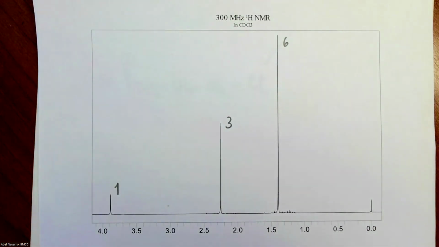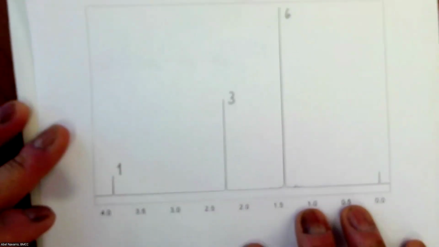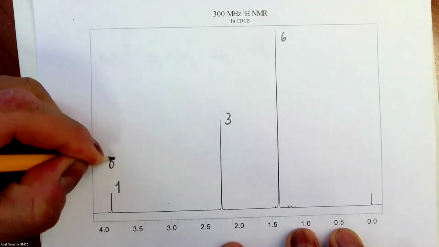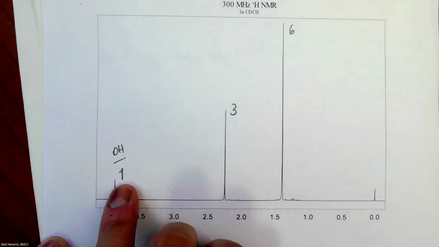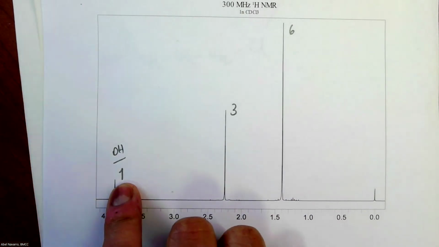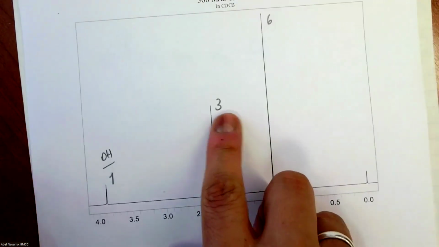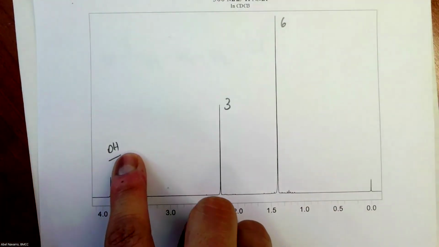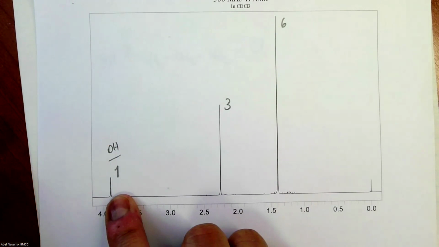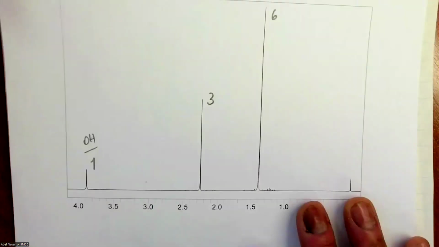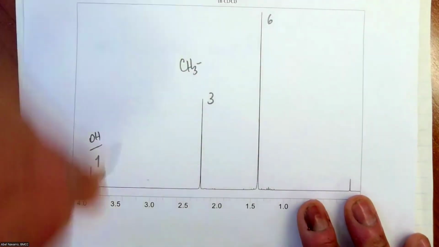Okay, well, at least I know that my OH has to be here. Who has to be the OH? Of course, this one. Professor, how do you know that that's the OH? Because OHs are always one hydrogen only. You don't have OH6. You don't have OH3. You only have OH1. So that one has to be your OH. Okay? CH3 singlet. That's okay.